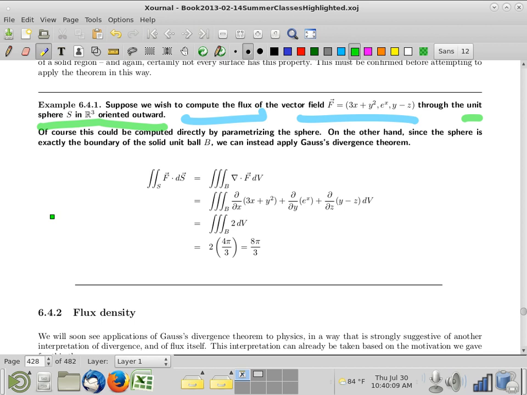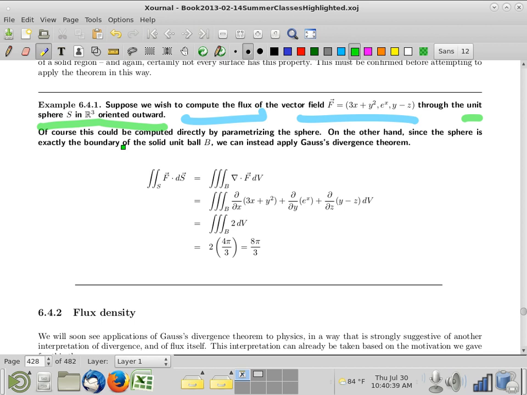We've got this pullback formula, this capital N equals X_u cross X_v and all of that. Unit sphere, you can parameterize that. Spherical coordinates, no big deal. You can totally Chapter 5, plug and chug this question. So one of your jobs as a student is to be on the lookout for opportunities where a hopefully nicer solution might present itself. So you have to be the one with the heads up on this.